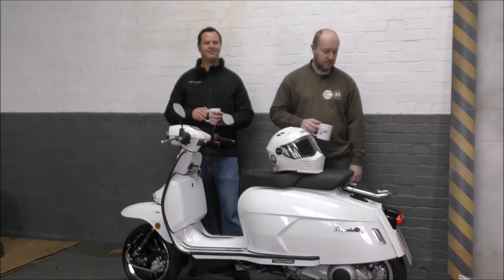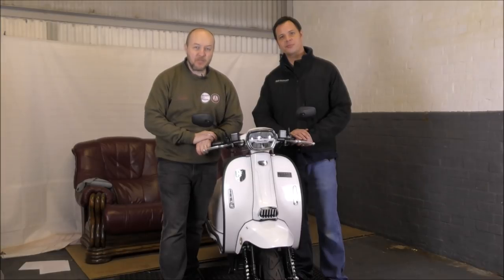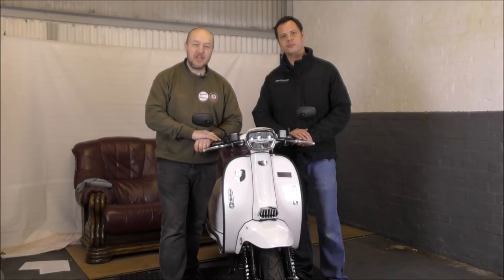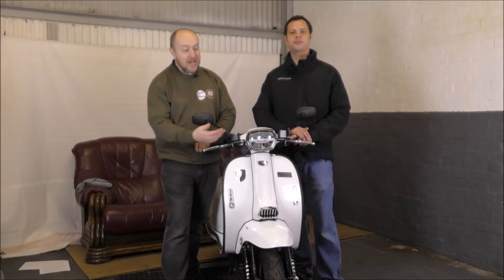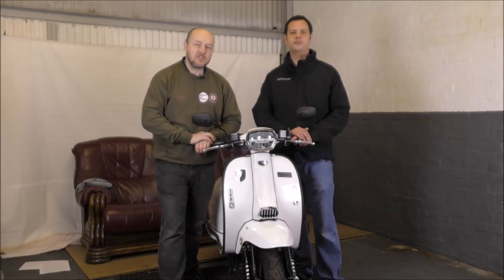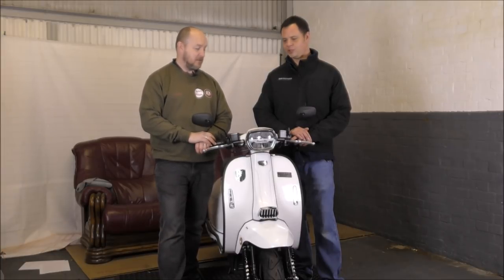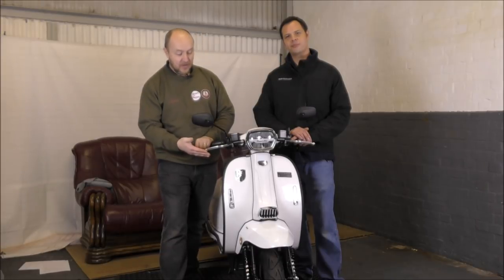I got my coat. So some people might say that it looks just exactly the same as a 200. But we see that as a plus point because that's exactly what attracted people to this bike in the first place. Now, where the likes of Lambretta and Vespa have moved away from this traditional style that made them famous in the first place, Royal Alloy have clung to that look, and I think it's the best thing they could have done. Good move. I mean, that is exactly what people are looking for.